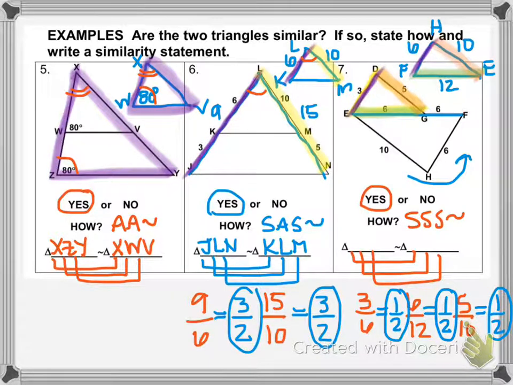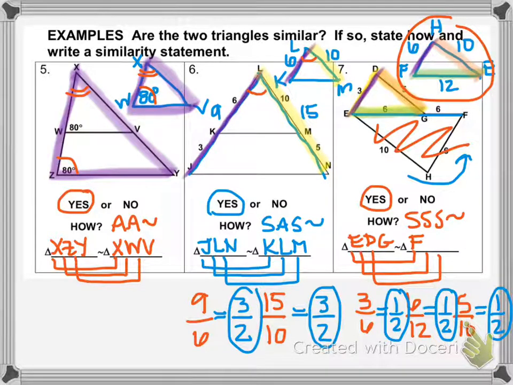I'm going to start with the little triangle. I'm going to call it EDG. E on the little triangle goes with F on the big triangle. When you're doing this part, look at the triangle that you redrew. Don't look at this guy because it's oriented weird and it might mess you up. D on the little triangle goes with H on the big triangle, and G on the little triangle goes with E on the big triangle. All right, let's try some application problems.